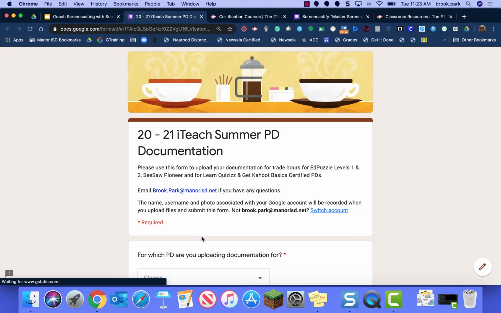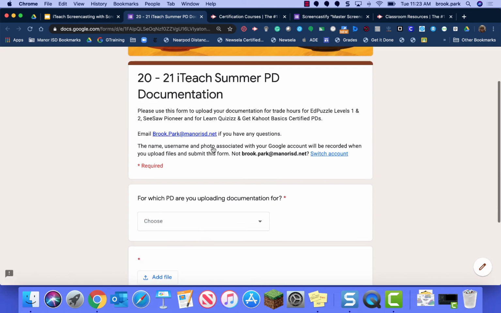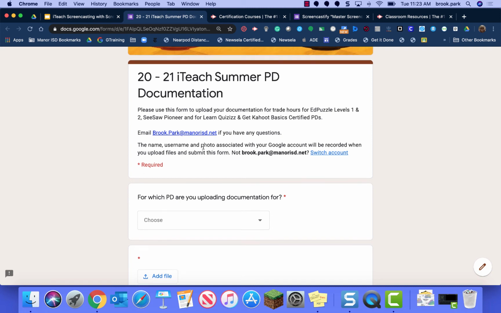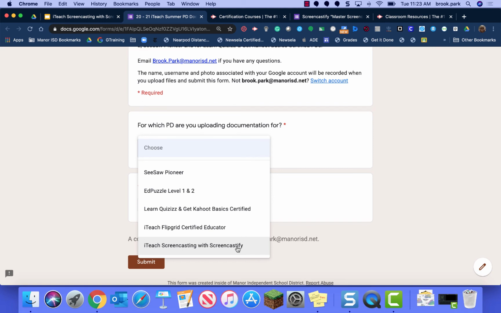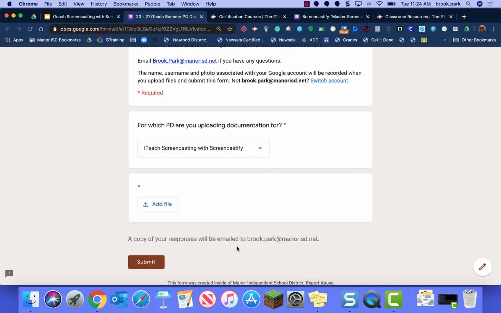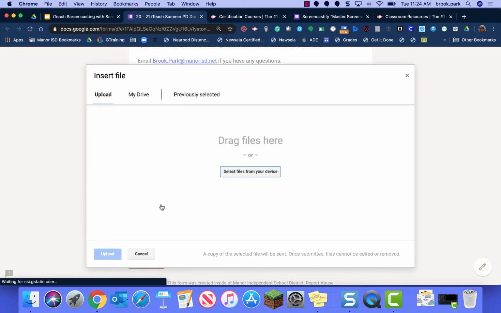That will take you over into the Google form. It will automatically be taking your email, and then you're going to choose, in this case, I teach screencasting with Screencastify. You're going to click Add File, and then you're going to either drag or upload your documentation that we talked about taking a screenshot of earlier.